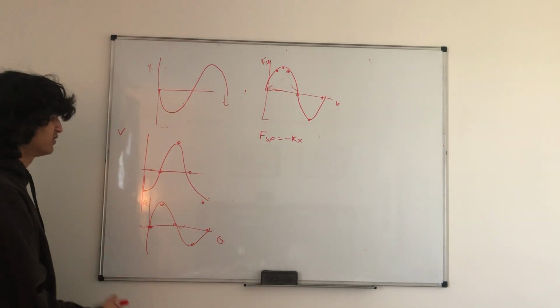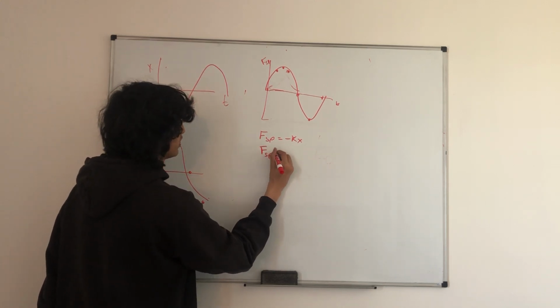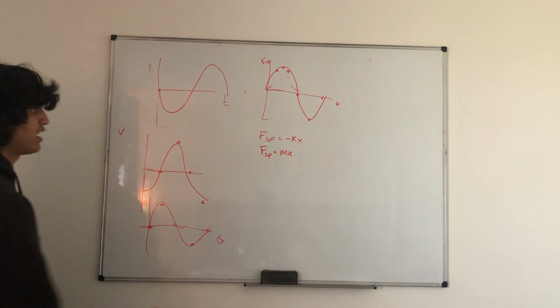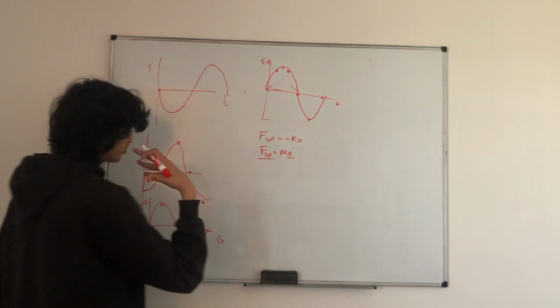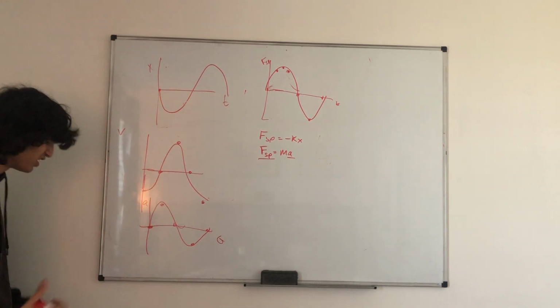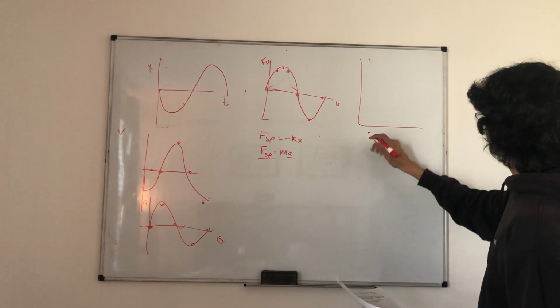You can also connect it back to F equals ma. So we know the F net is force spring, so it's going to equal ma, right? That is our F net equation. So now the force spring and the acceleration are directly proportional, and that's why the graphs match. That's just another way to think about it. We can go over to kinetic and elastic energy now. Yeah, we can do it like this.